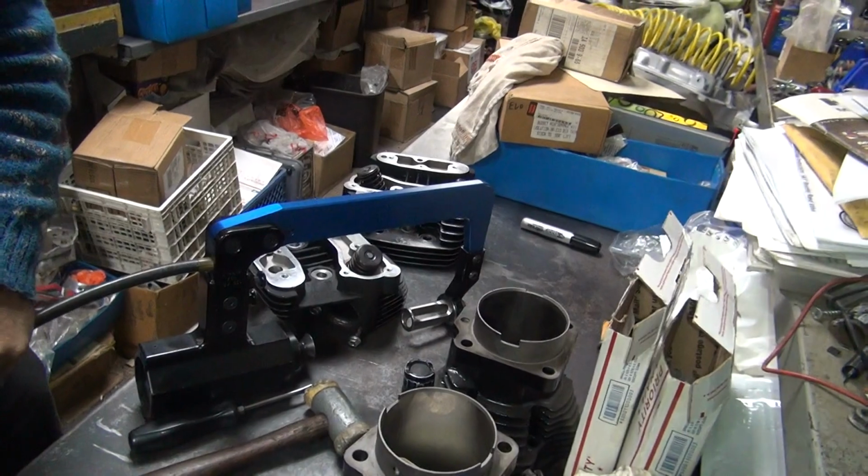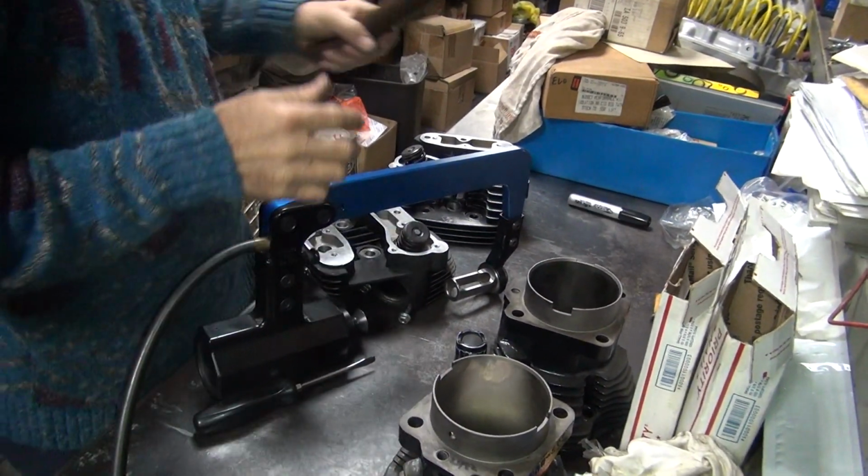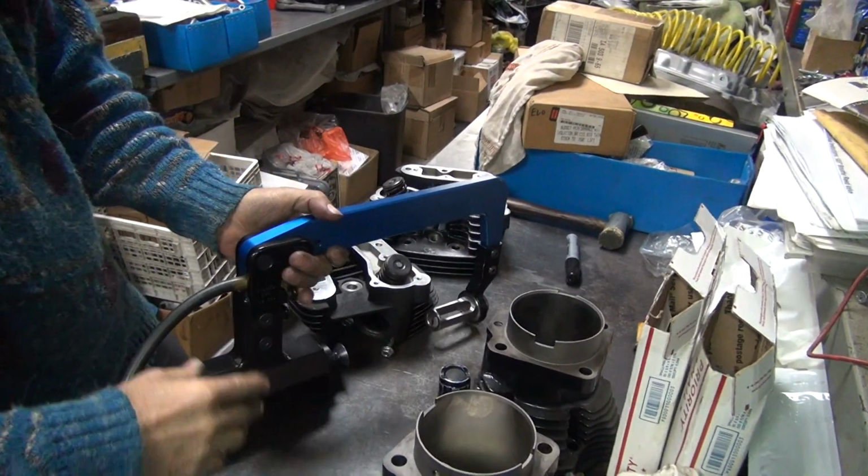Standard, right? Yeah. Problem's the hammer's in the way. The hammer needs to be over here. Now we got more room. Exactly.